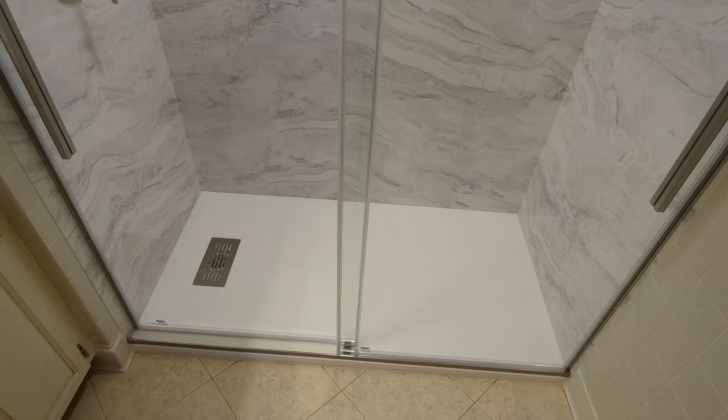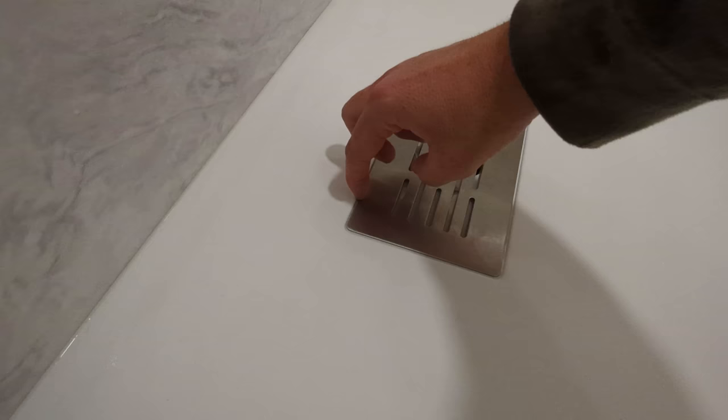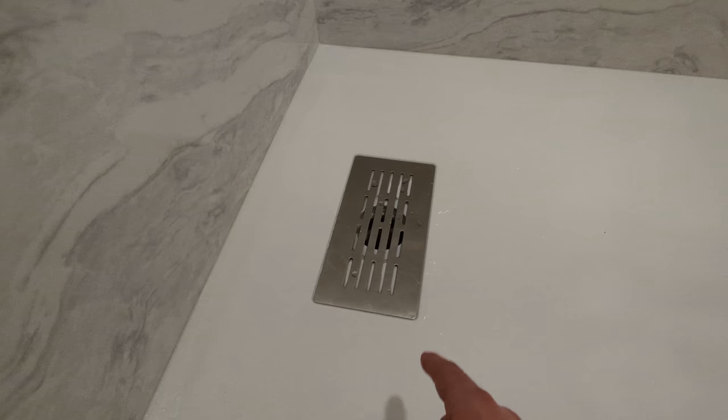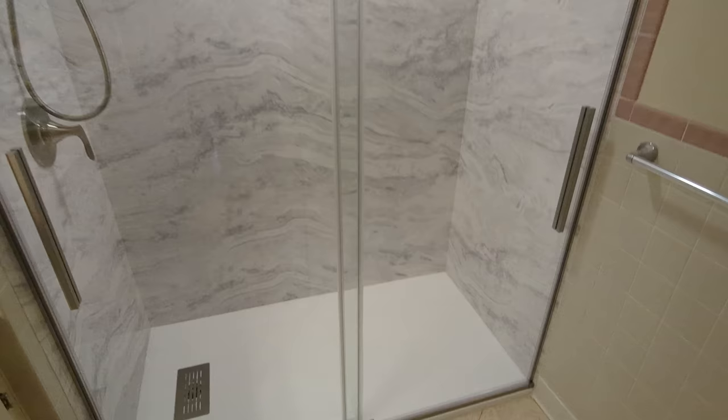Now, one thing that I don't think I've drawn anyone's attention to is the beautiful grate in the bottom of the shower base. Now, this is really cool because you can just take it out, clean it, put it back in, and CASTICO features different grate designs. So I think this one is stainless steel, but they have different colors, different designs. They also have different colors of shower bases. They have a black one that's really nice. Full customization. This door is just a standard Delta shower door from Lowe's. Really nice install.